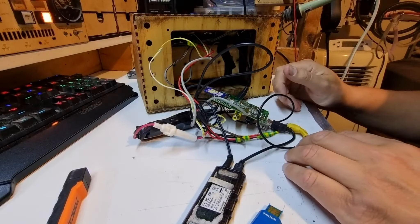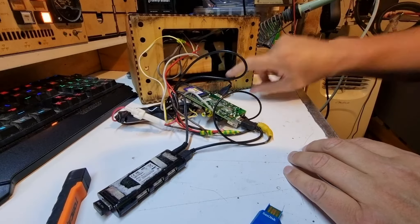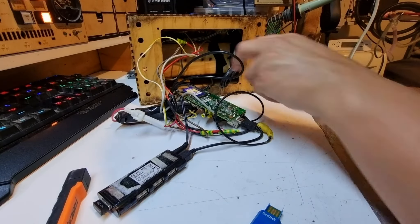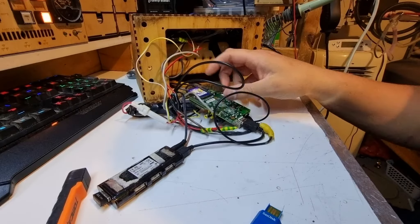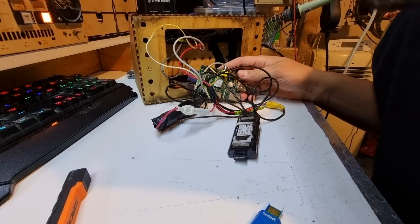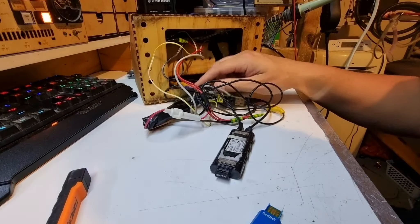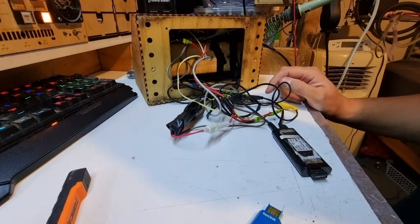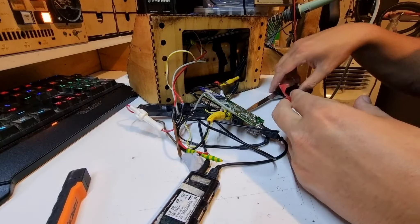I've had to turn the air conditioning back on, it got a bit hot. What I used for the buttons on the front was a keyboard module that I hardwired to specific ASCII characters mapped to buttons — that's what's on the other end of this USB lead. This is back when they used full-size SD cards on a Raspberry Pi. This is a Raspberry Pi 2011 model, one of the made-in-China ones. I'm going to clone that SD card to a file. I didn't have a good regulator at the time so I used a car cigarette lighter regulator, but it's working fine.